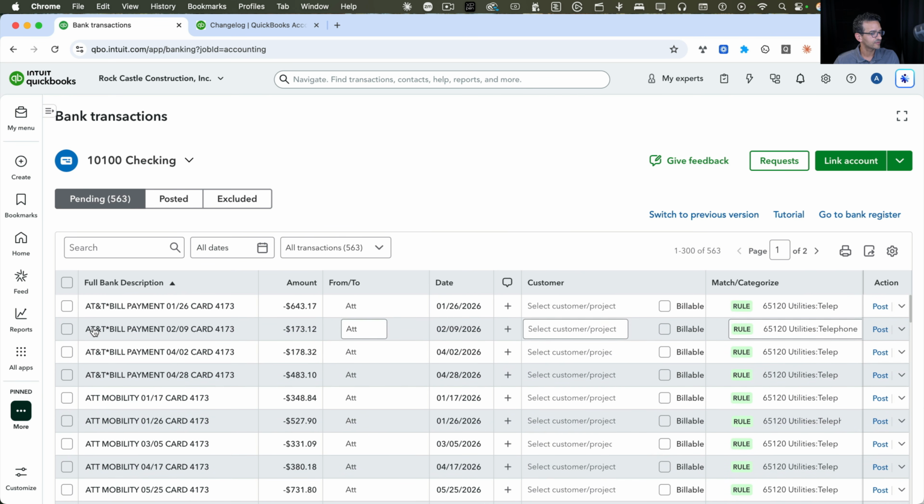Now notice how there's AT&T bill payment and AT&T mobility. So that could be a great example of rules that can have conflicts, right? So I can have a rule that says, if it says AT&T mobility, make it one thing. But if it says any AT&T, make it something else. But then I want mobility to have a higher priority than the regular AT&T because it has more words. So it's an example of how the conflicting rules will work in that sense.